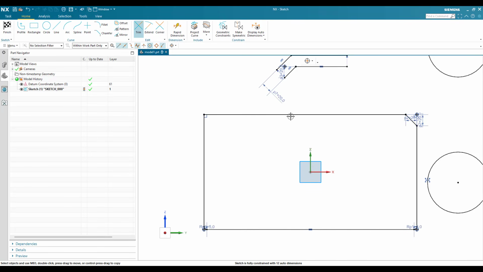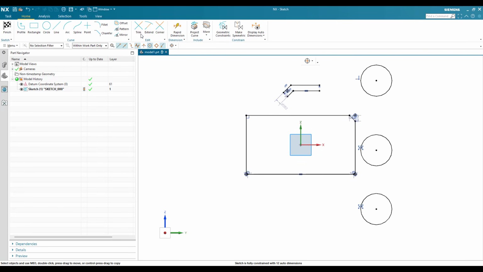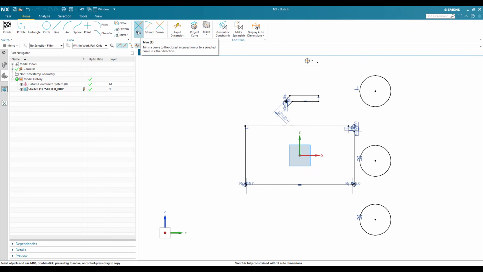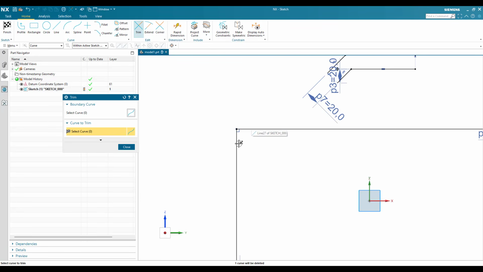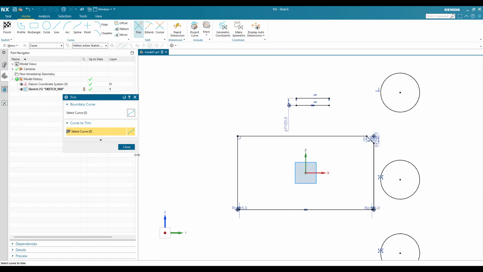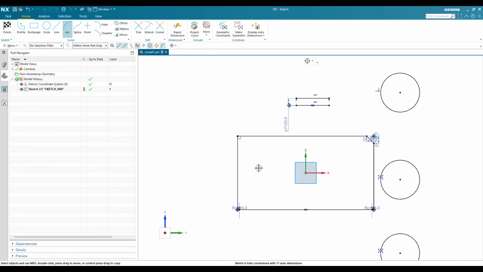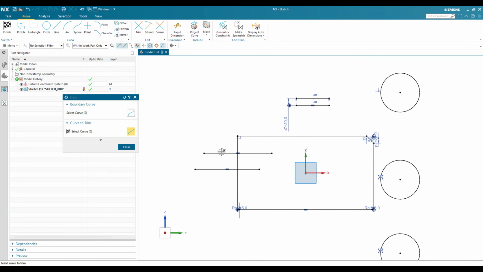Now we can discuss trim, extend, and corner. The name itself gives you an idea about trim. It is going to trim the line. For example, this is the line you want to trim, you can just trim it out. It will be trimmed until the next point. Say there is a line here, and here also there will be a line. So I'll go to trim, and I'm going to trim this line. You can select this trimming method, or else you can draw a line here. Whenever you draw a line, that particular line will be trimmed.